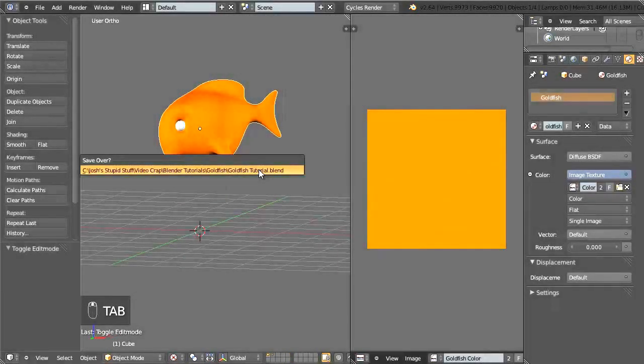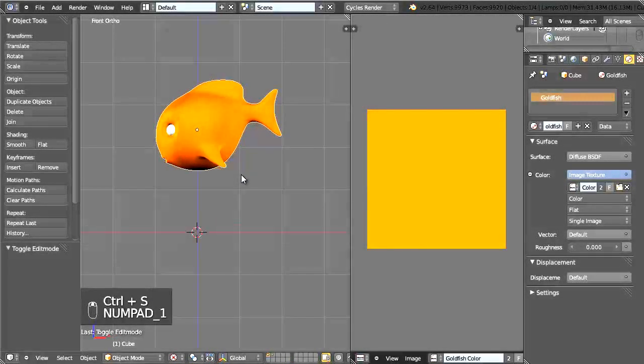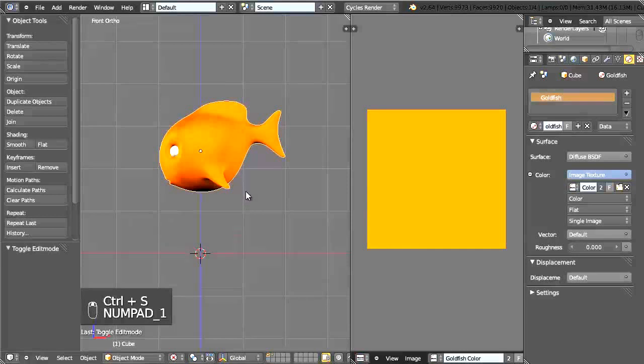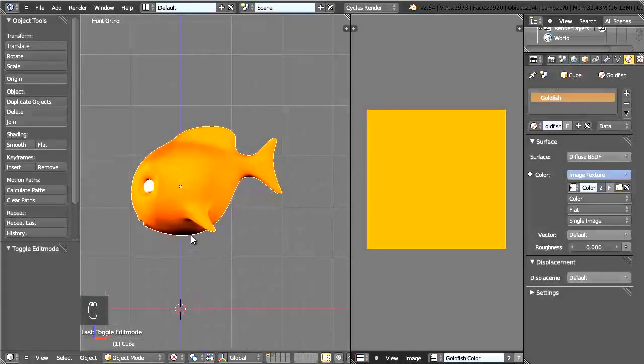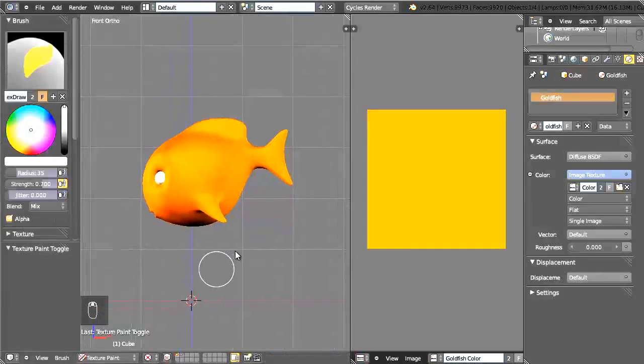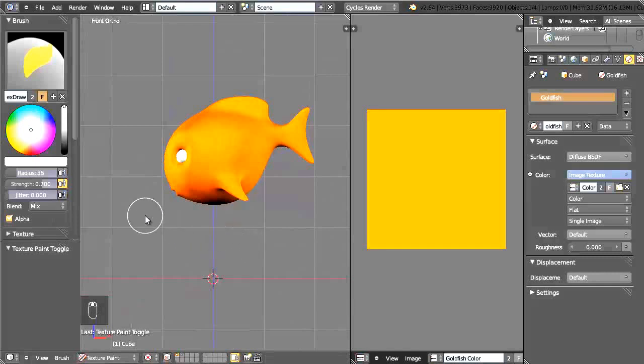Okay, so let's do some painting. If you've never used texture painting before, it's a really great way to organically texture a model. And to do that, we'll just go down here to our little mode menu, and we will select texture paint mode. Not real complicated.